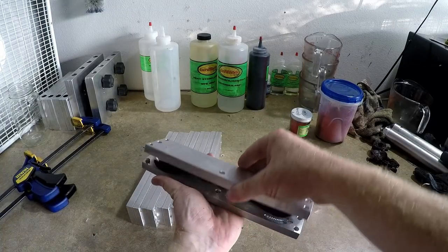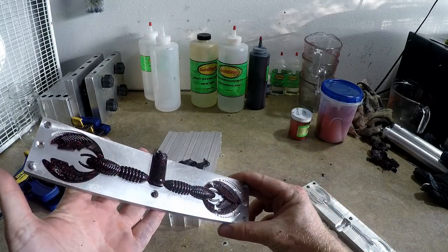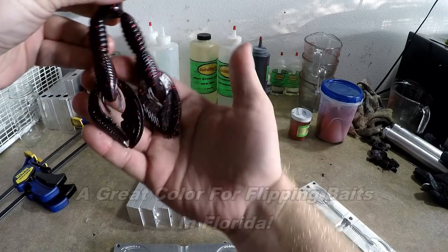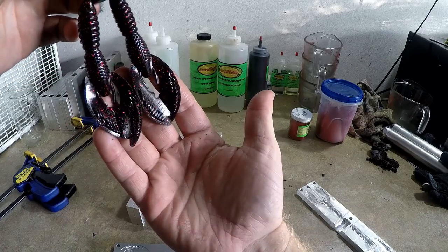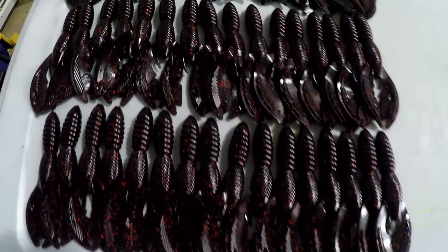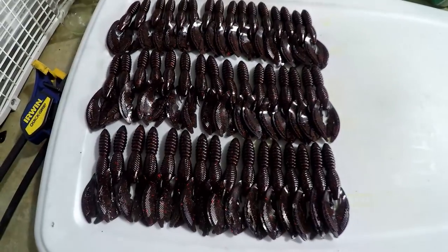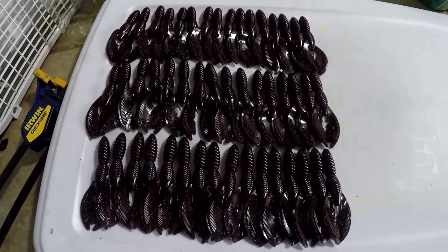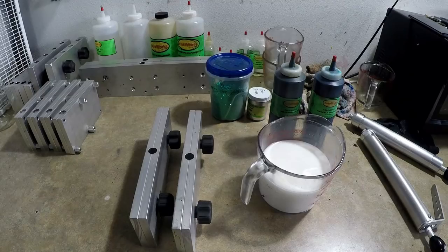All right, let's see what we have. And there it is, the black with red punch bug. Okay, there are the black with red punch bugs. That is exactly 48 of them, which equals 6 bags. So now we're moving on to the next color, and we're gonna go ahead and start that right now.